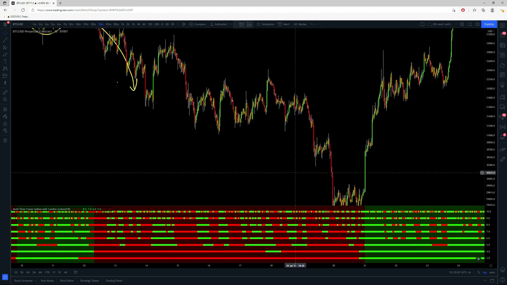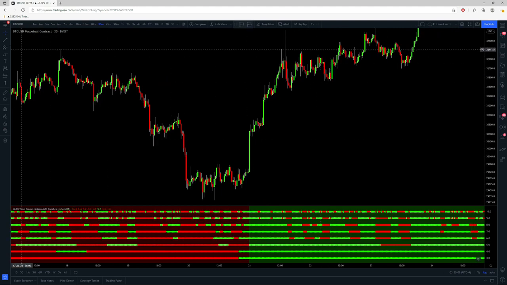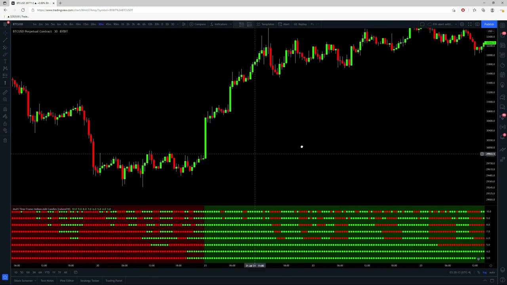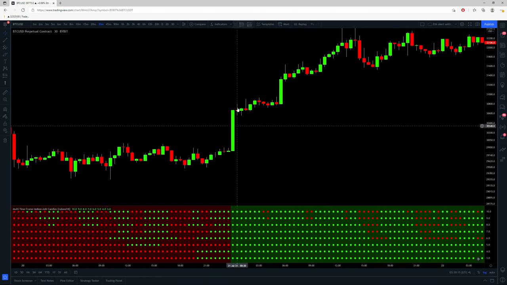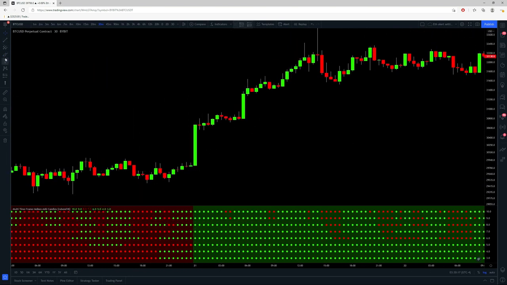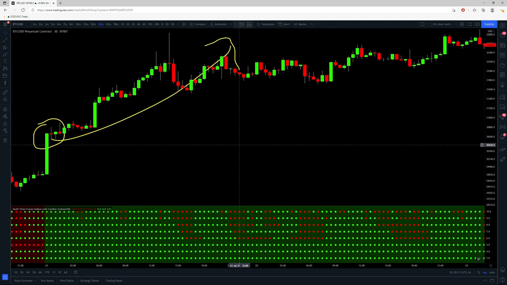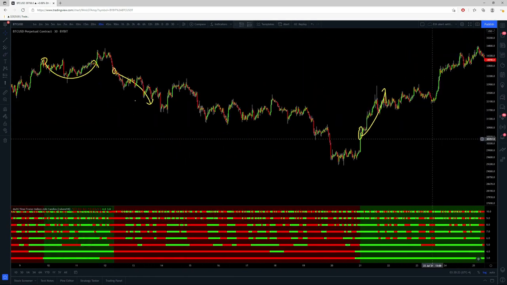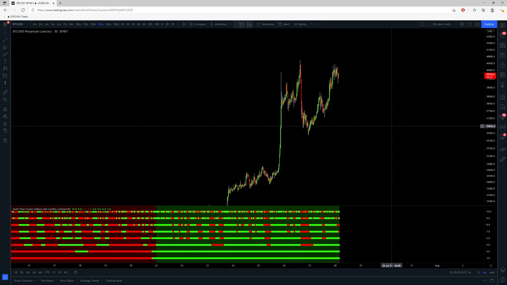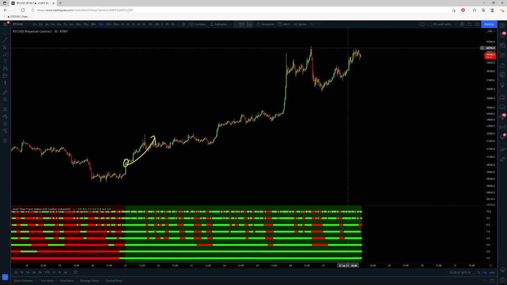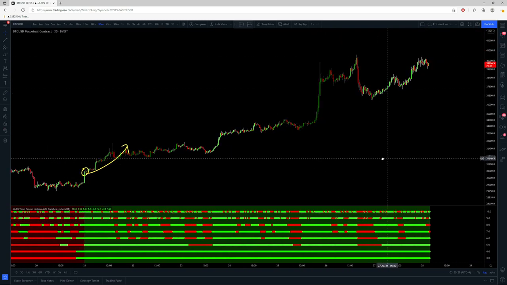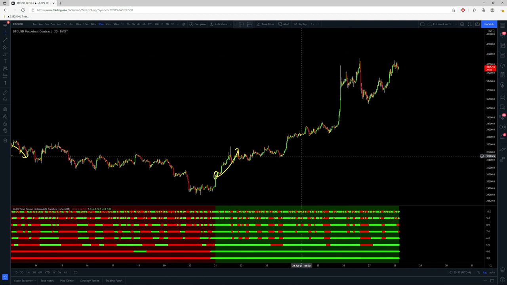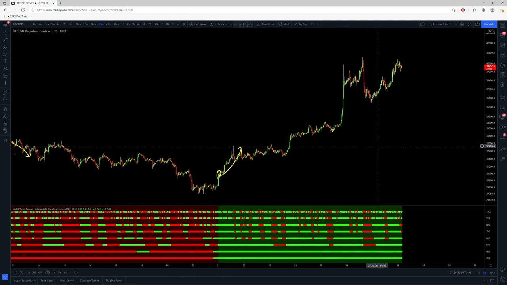Oh, this one really kept going down. And then it looks like we're at the most recent time here. So when did this one get you in? Looks like on this big candle. So buy, and then we all know what happened. This was this week. So still in the green right now on Bitcoin currently. So buying only, according to this indicator at least.